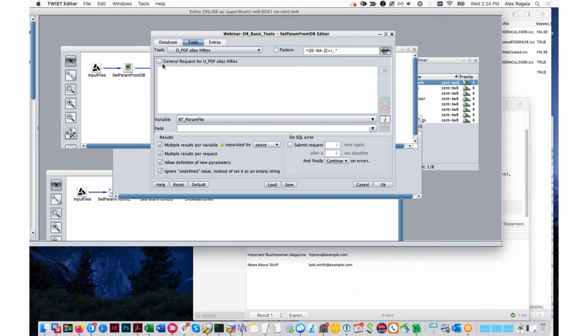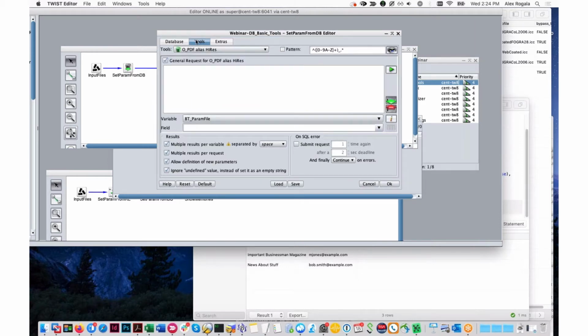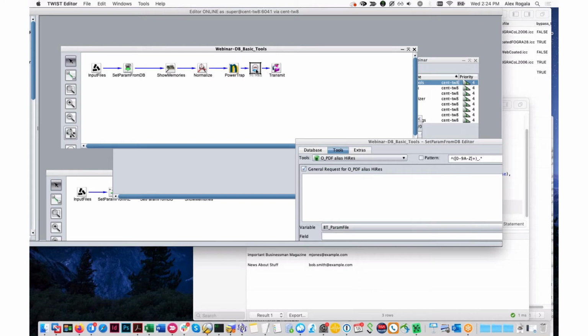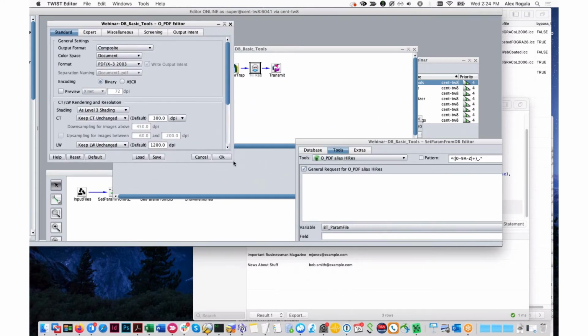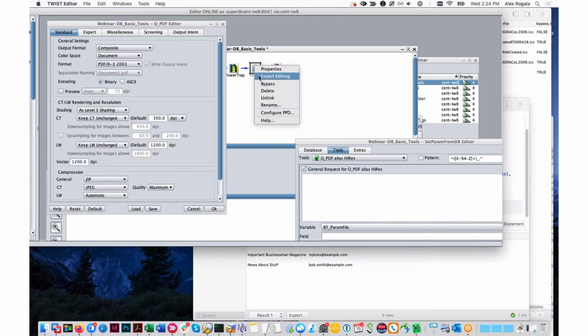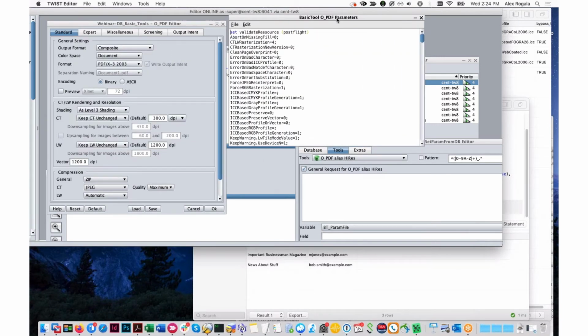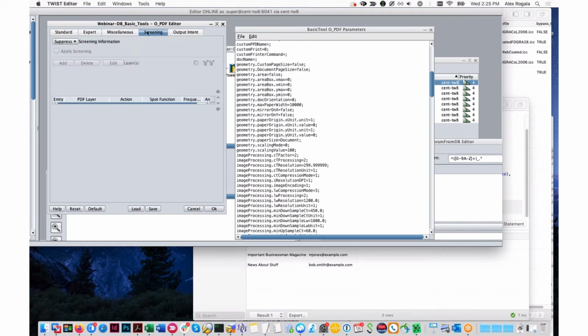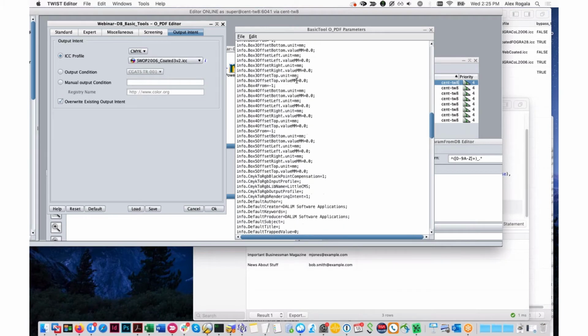So if I want to do OPDF, for example, I could click that button here. It takes a minute, I think, to make the connection, but you can just type a query in here and then use that to set different parameters for the tool. Every Twist tool, if I, for example, go to this OPDF, right-click on this and go to Export Editing, it brings up a text-based list of all the settings that can be configured in here, and a few hidden ones that are only accessible under the hood.